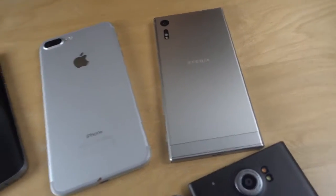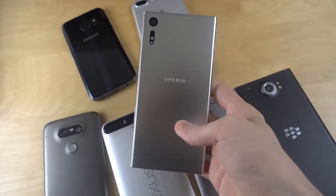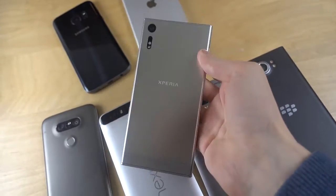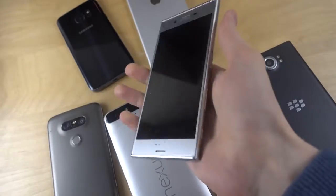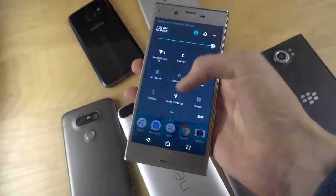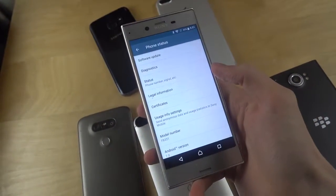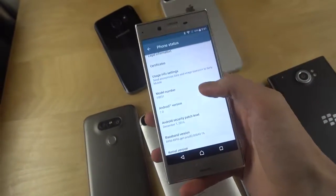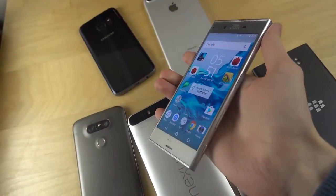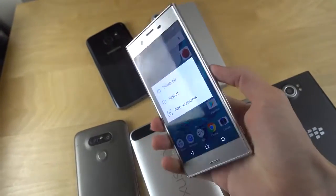And then of course we have the last phone here, which is another amazing phone from 2016, the Sony Xperia XZ. It has this amazing design, and it doesn't have a glass back, which is really nice because I really hate it. It's a bad material on a phone, and the button layout is just amazing on this phone. You can also see that Sony is up to date with the latest version of Android, exactly as you would like it, Android N, version 7.0. And the operating system is very, very fast, so definitely also one of my key phones right now, one of the best phones out there on the market.